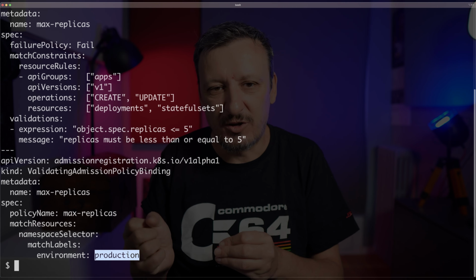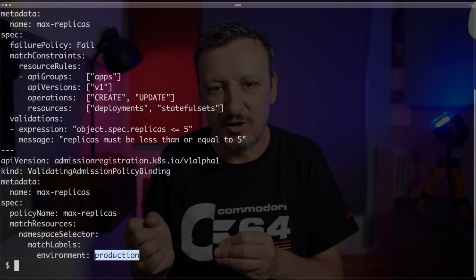Anyways, let's go back to the subject and what should I do now? Oh yeah, I should define a policy against that resource that will prevent me from doing silly things. So I already have it. It's defined in vac crossplane YAML, and there is validating admission policy. Just as before, the constraints are saying, hey, this time I want you to validate something in the API group called devopstoolkitseries.com, and that API version is v1alpha1, and I want to check for operations create and update. And this is now important. Resources that you should validate are called either SQL claims or SQLs.